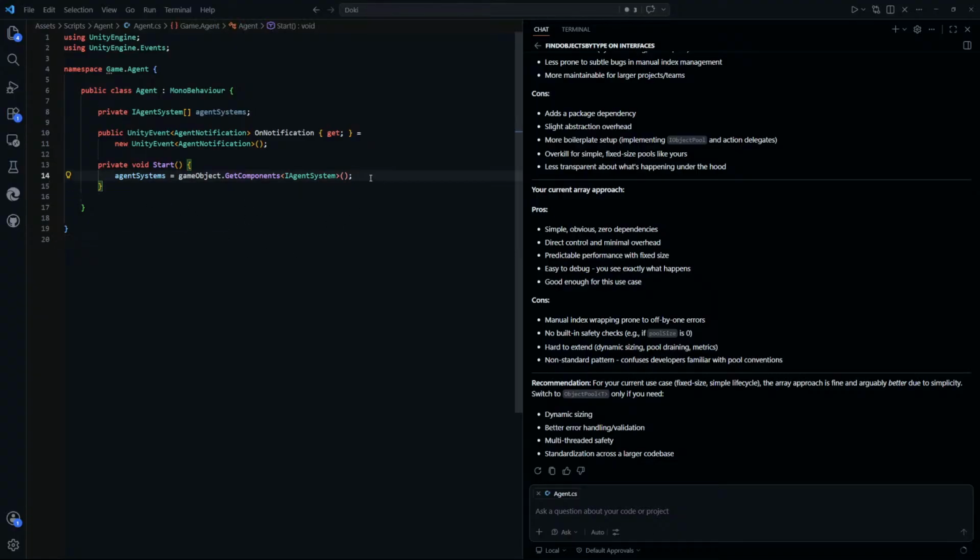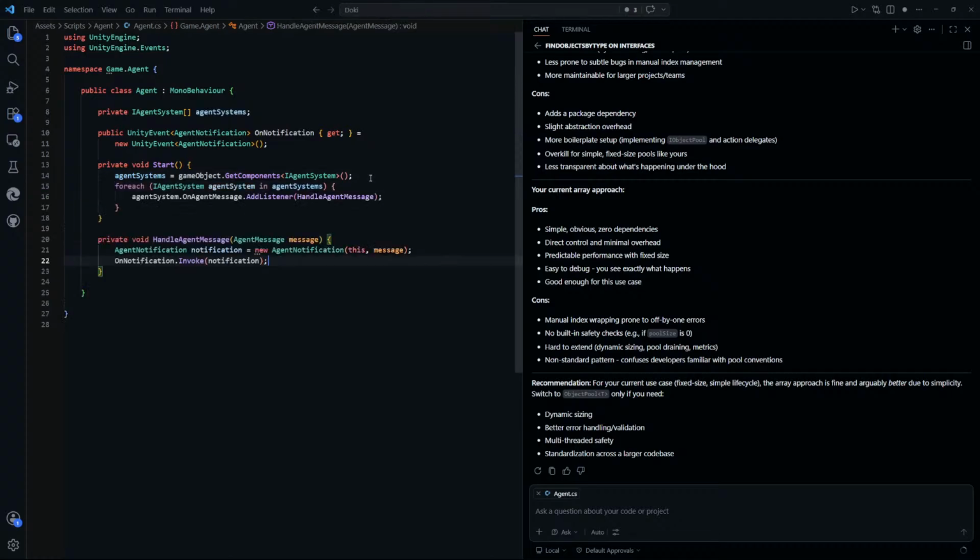Beautiful. So then we have agent systems, and then we want to do for each agent system add listener handle agent message. We create an agent notification with this, and then we invoke it. Agent notification, I don't know about this one just yet. But there we have it.